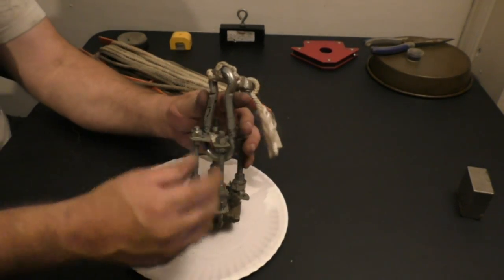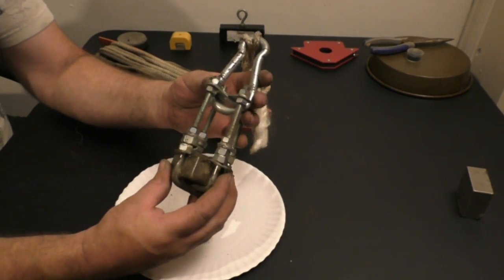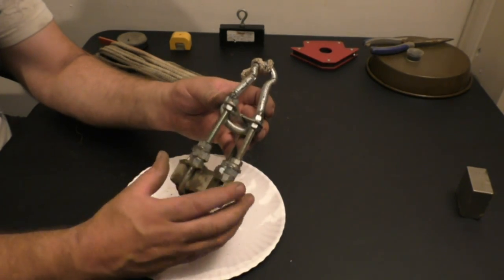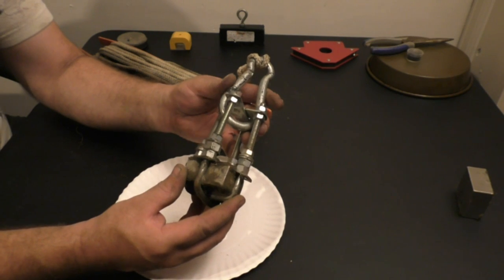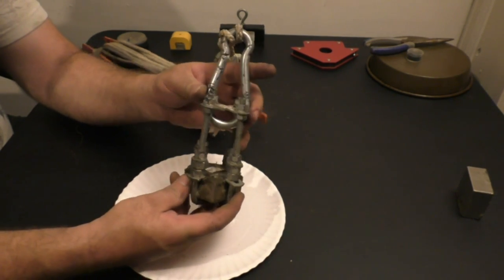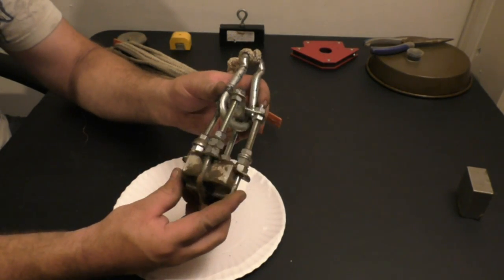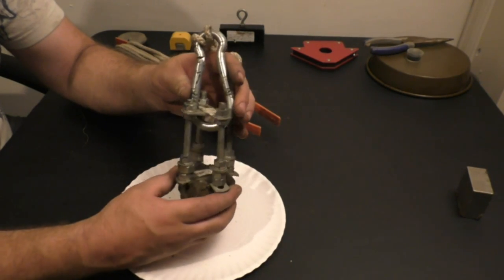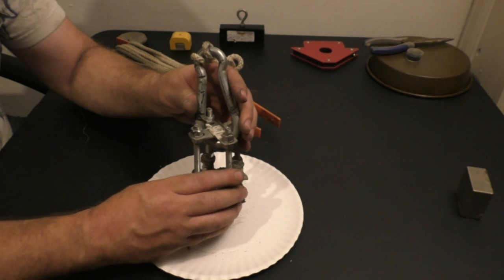Now whether if you want to put duct tape or electrical tape around it or not, I'd recommend doing it on account of keeping anything from the ability to catch in there, like a big rock or something, and then you're gonna really be struggling getting it out. But that's the design I come up with. It's simple, I'm sure there's probably a lot better than that, but it does tend to work, suit my needs, and works real good. And I've tried other designs, and this seems to be the best.